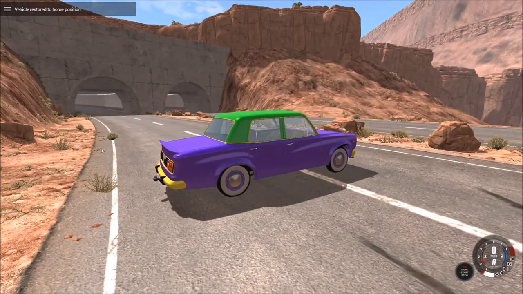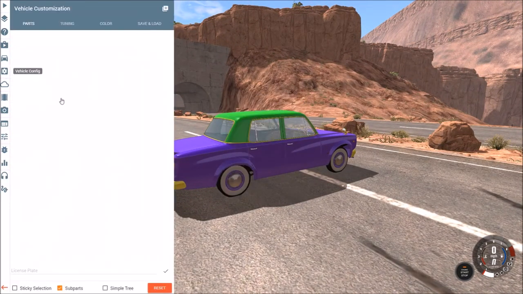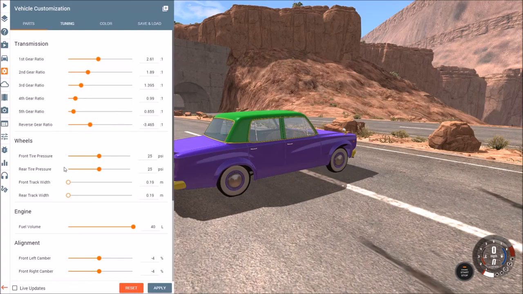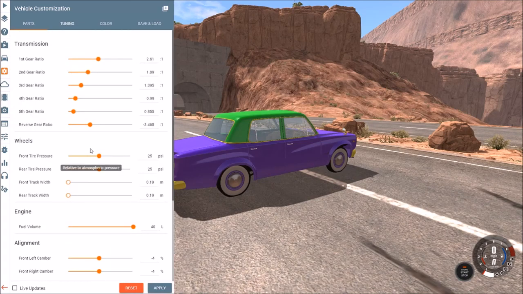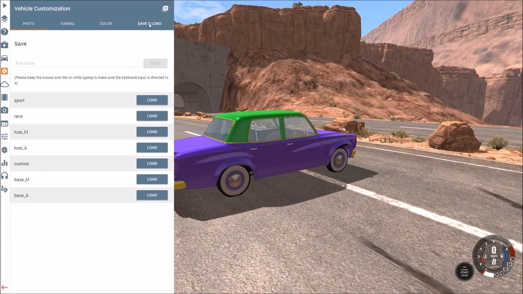But even just straight out of the box, this game gives you so many options and so much that you can do with the vehicles in terms of setting them up the way you want to, playing around with them. Notice that you can also save and load, so you could actually even save your own setups to bring them back in later.